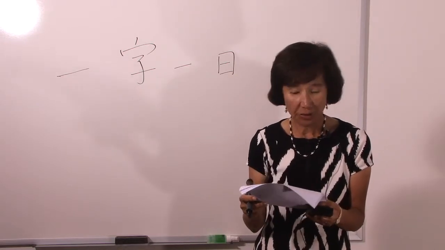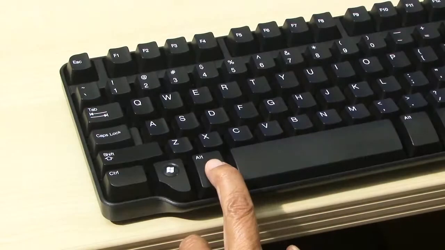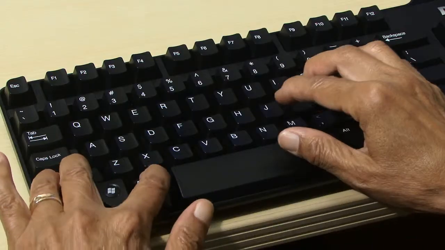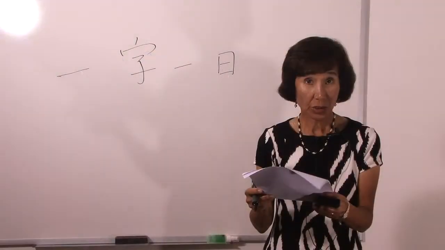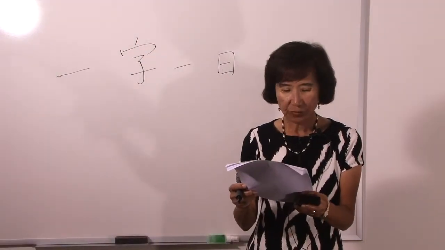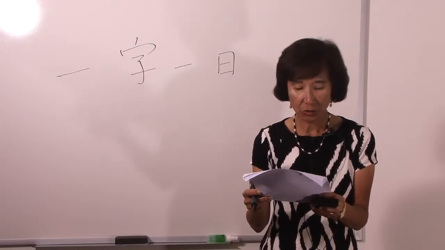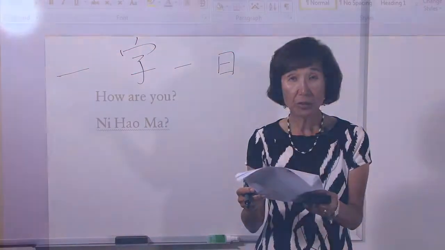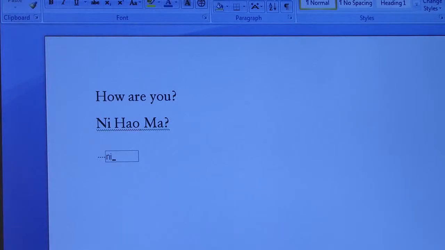Instead of rubbing your lamp, you need to click certain keys on your computer to awaken the genie. I'll show you how to do this. When you've clicked those keys in the correct order, a genie will emerge and enable you to switch back and forth between typing in English or Chinese on your computer.